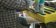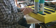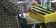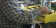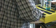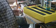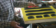There we go. And then what I'll do is just leave that right there. Keep a firm grip on it so it doesn't move, and just peel this up as I go. Now, take that off, set this here, and just make sure I got it right there. And that's done. This is kind of what I'm going to figure the ramp to be.